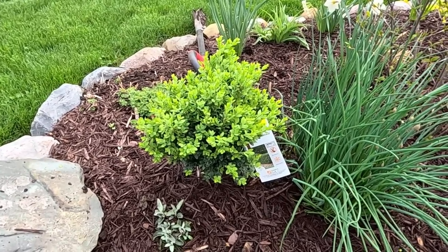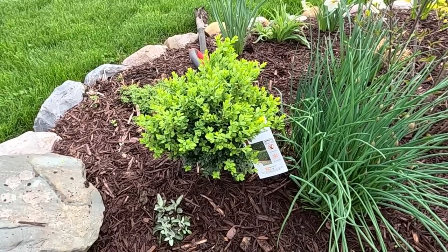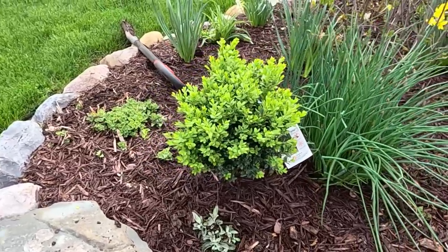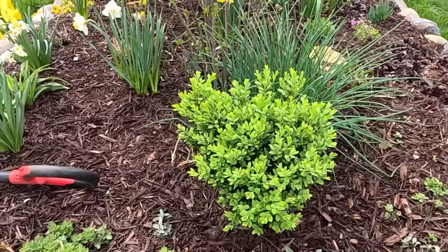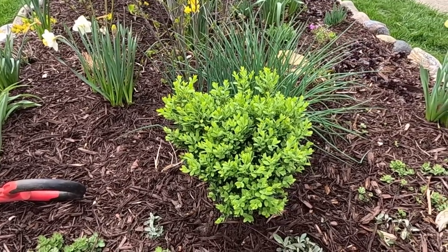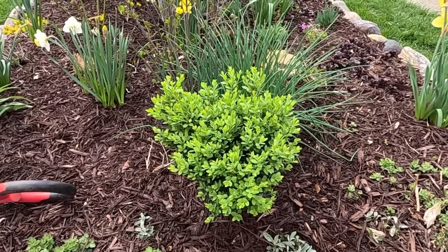I think they just bring a really nice evergreen plant and presence to the garden. And we don't have a lot of evergreens that have green leafy foliage here in our zone. So it is something that is just really great to have in the garden. It also really helps provide a nice backdrop and setting for all of the other plants to kind of show off.